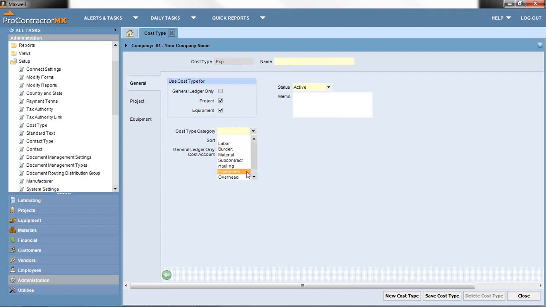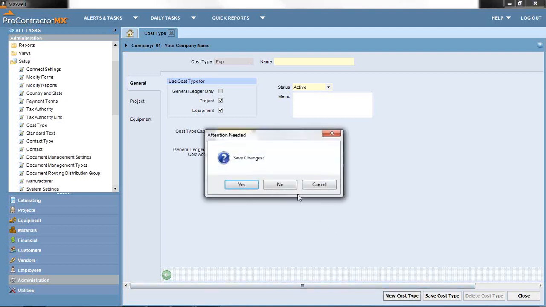These are my general cost type categories that any cost type can fall within. And again, these are included in the standard data set, predefined, so that you can quickly categorize where that cost type is going to fall as far as a high-level cost type category. Okay.